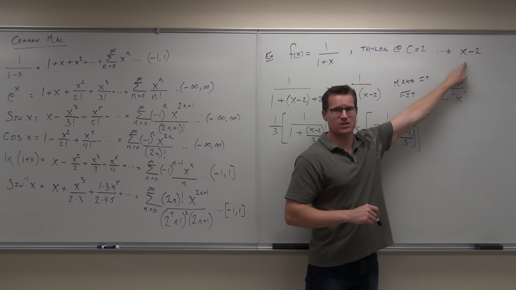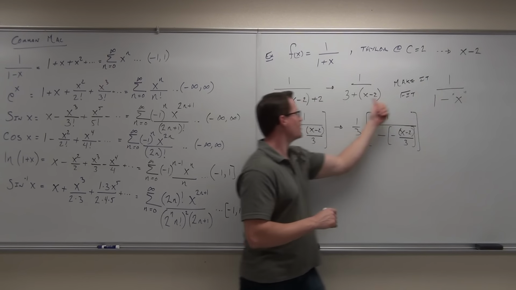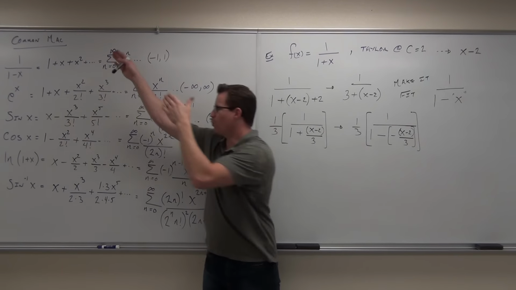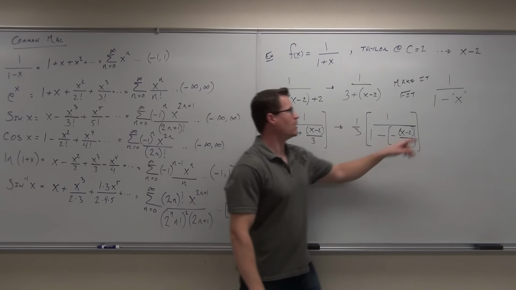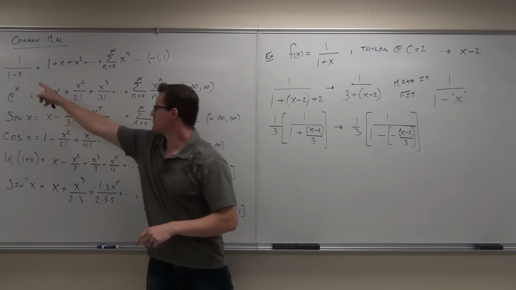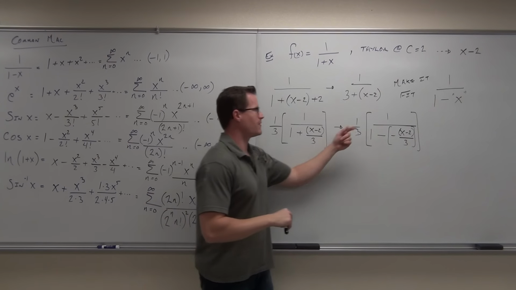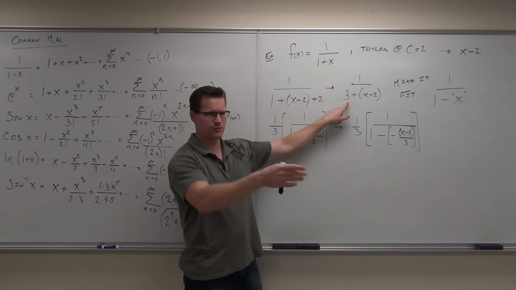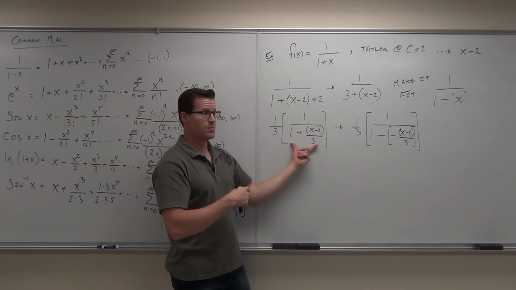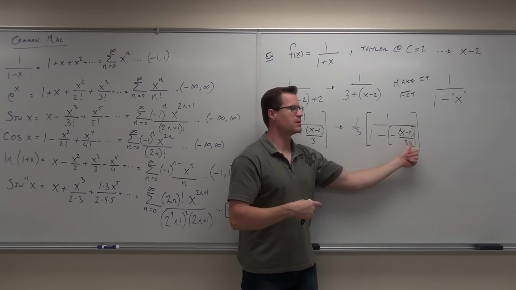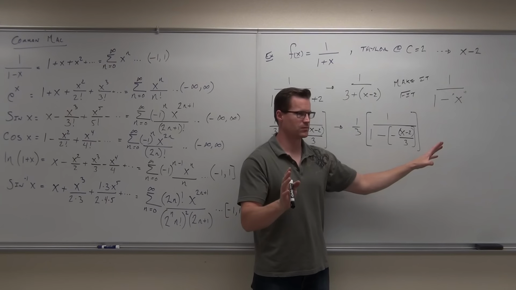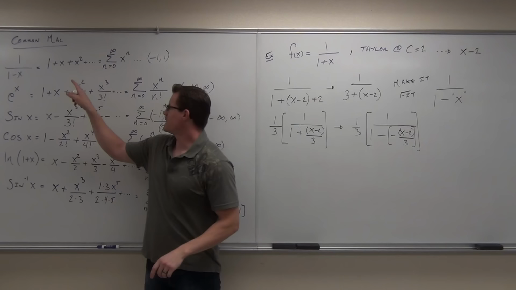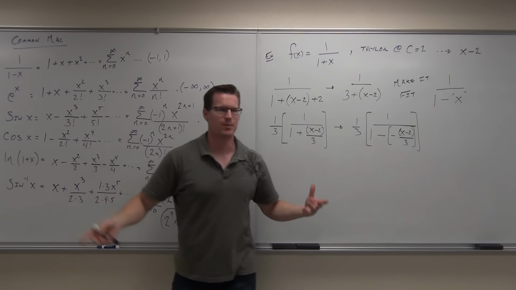Make this here, because that's our center. X, if it's 2, you've got to have x minus 2. Put that up there. Yeah, you've got to add 2 to it. Simplify it. Make it fit one of these things. In order to do that, we need 1 over 1 minus junk. X is your junk. Okay, if I need 1 over 1 minus junk, right now I don't have it. Make this a 1. Divide by 3. Got it. Make that a minus. Split off a negative. Now I got it. Now it's 1 over 1 minus junk. Cool? Cool. Take this thing, fit it to this stuff, and then see what happens.